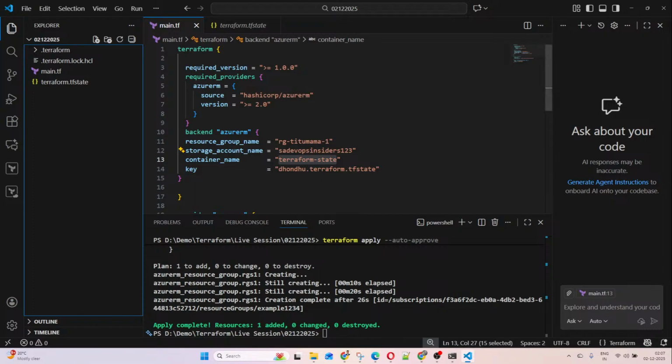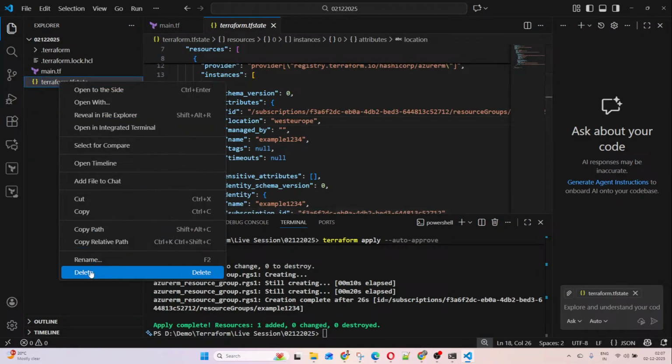Let me delete this Terraform state file from here.